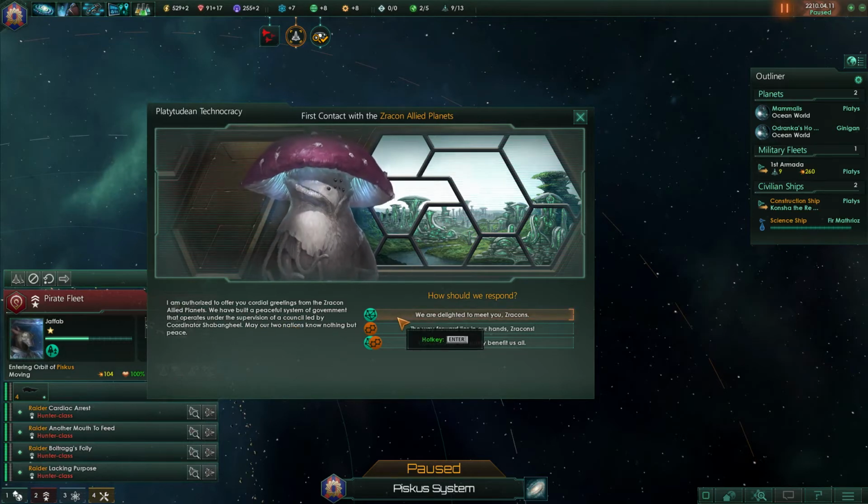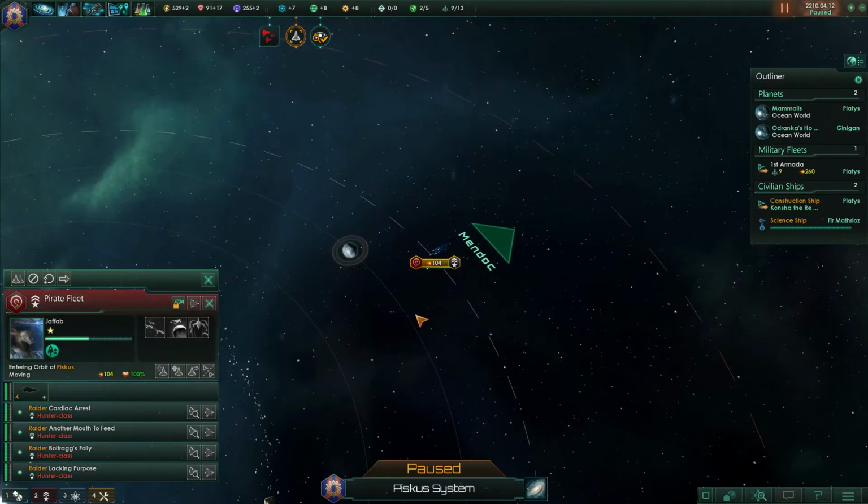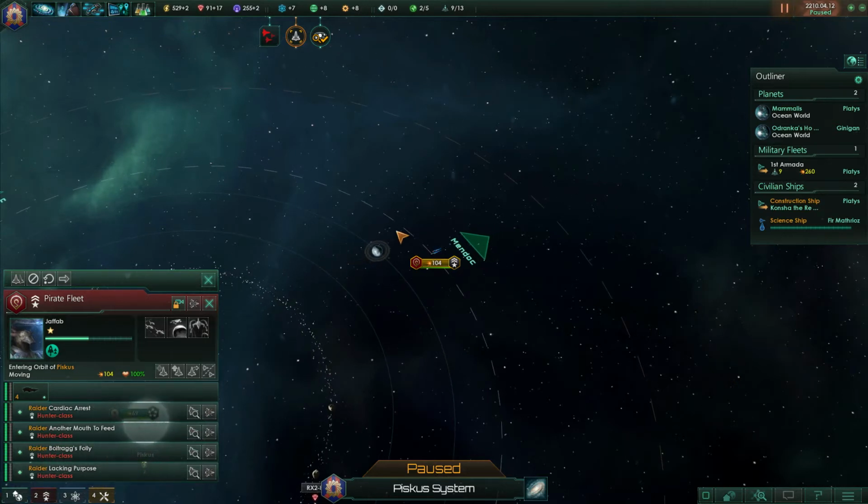I agree. We're going to get along super great. We're delighted to meet you, Drakons. Let's see. What's a good platitude? We're real sunny side up about the future. I don't know what platitudes are, maybe.